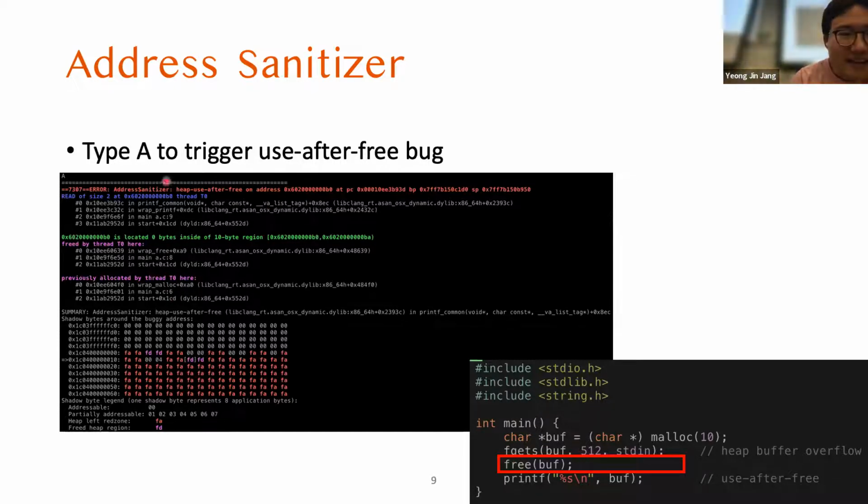They all know that. So this is the violated byte, and FD means the freed heap region. So the AddressSanitizer knows that our program tried to touch a memory address that was already freed, so it will prohibit the program execution from going forward.